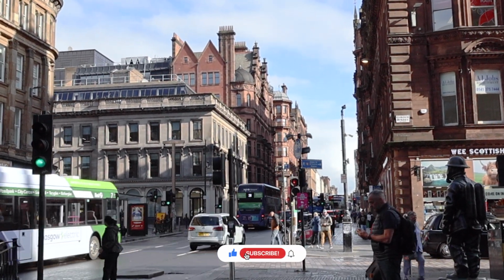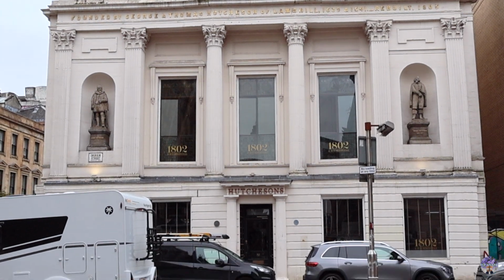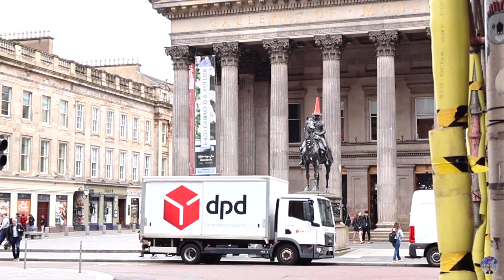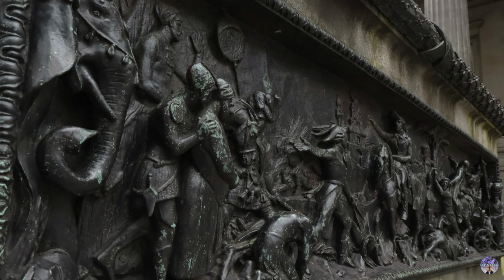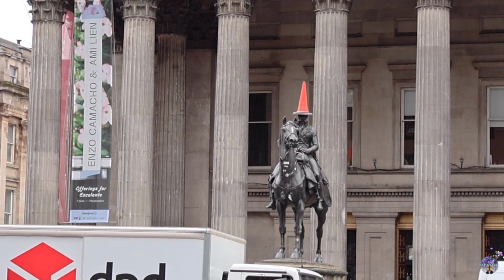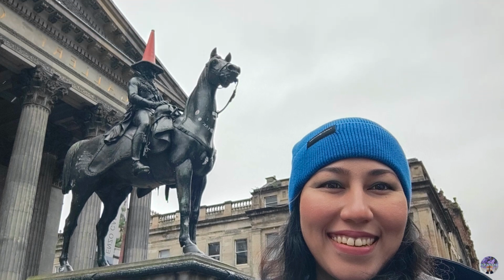in front of Grand Central and IHG Hotel. Other than many beautiful architecture all around the city, what you can't miss is this famous statue of the first Duke of Wellington on Queen Street that's often seen with a traffic cone on top of it. The statue is a sculpture of Arthur Wellesley, who used to be a military officer involved in the Battle of Waterloo. He became the first Duke of Wellington and a Prime Minister of the United Kingdom. The statue was erected since the 19th century without the traffic cone, by the way.